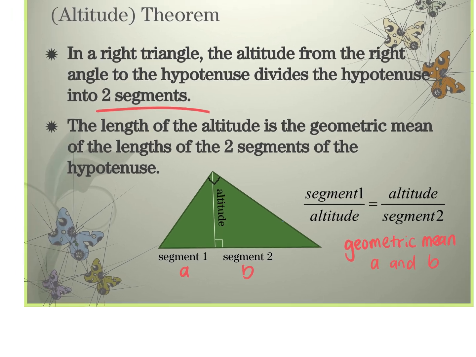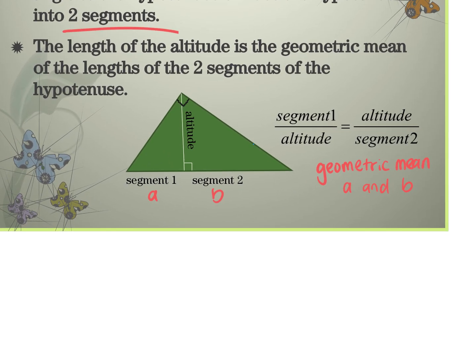Okay, the first example I want to do, actually guys, can you guys add a slide below? Because I want us to have a little bit of space, okay? So the first example we're going to do is we're going to draw a right triangle. And we're going to draw its altitude down from the top. So we know that this is 90 and this is 90. We'll make the altitude x. We'll make this piece 3 and this piece 7.